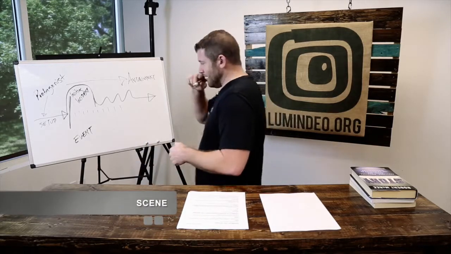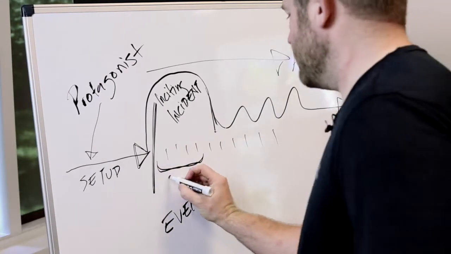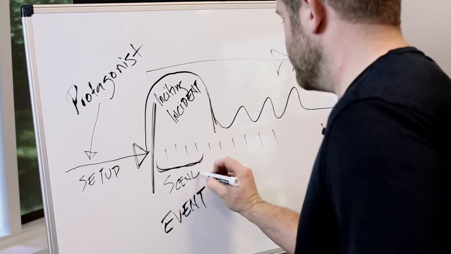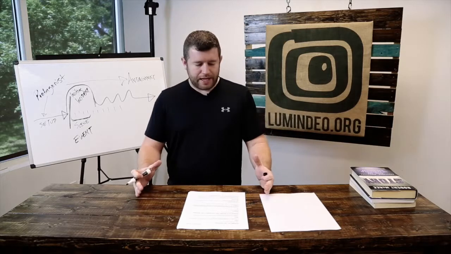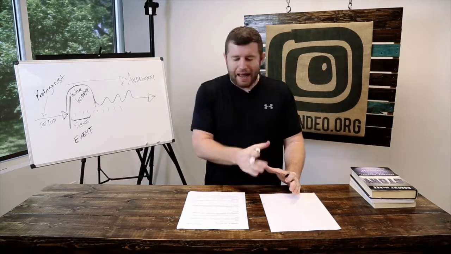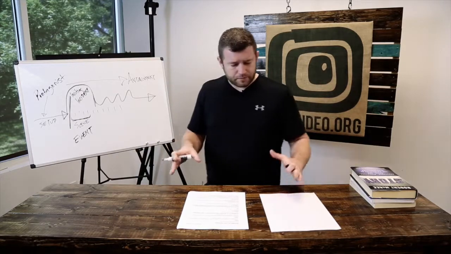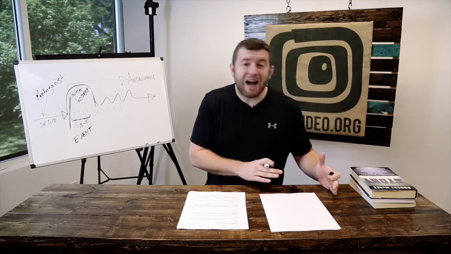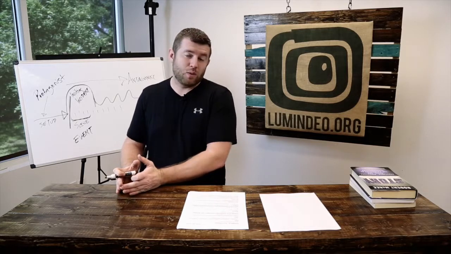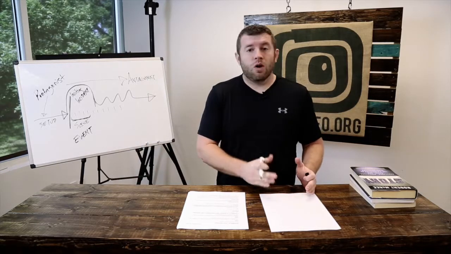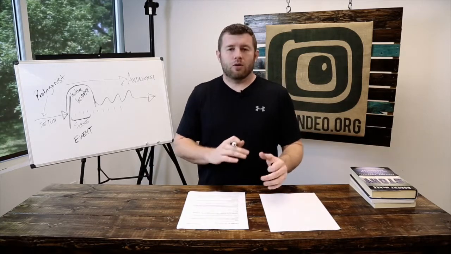Now, a scene is a series of what we would call events. A scene is one moment in time. So let's put scene here. Scene. All right. Now, in a scene is a sequence. You can have a scene that takes place all in one period of time, but it can have a bunch of events that happen within that one scene. So we can land right in the middle of a scene, and it can go for 5 minutes where the character is living this whole 5 minutes, and we are experiencing that 5 minutes with that person. But that person might experience 1, 2, 3, 4 events that all happen right there, and each of those events is going to either push him away or toward his goal.